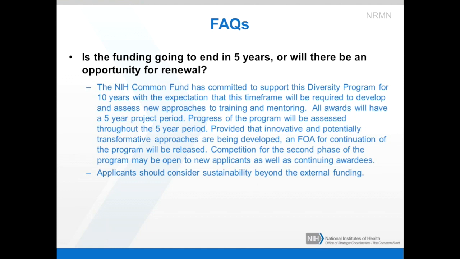Okay. Do descriptions of pilot projects have to be included in each core section in a redundant manner, or can there be one description provided in one section that is referenced in the other sections? If pilot projects are proposed, they should be aligned with the activities of the particular core. So it would be envisioned that pilot projects about mentor training may have different structures and different award amounts than those that may be proposed in the mentoring or networking core, for example. If applicants wish to propose a single program, they can clarify this in their application.